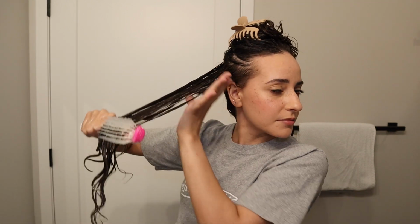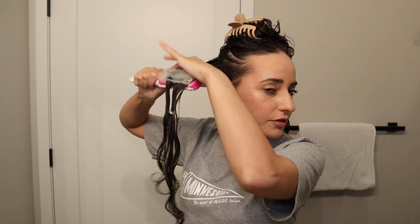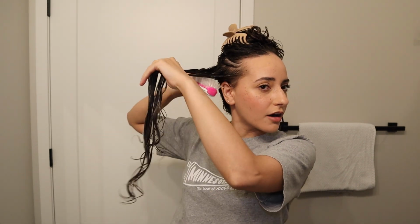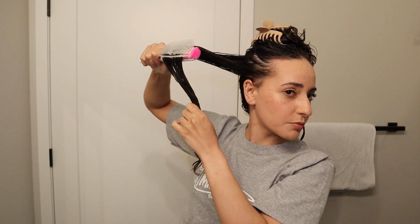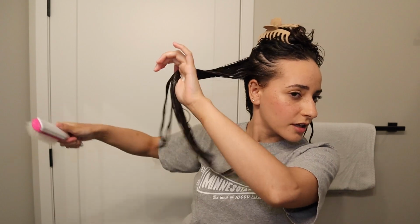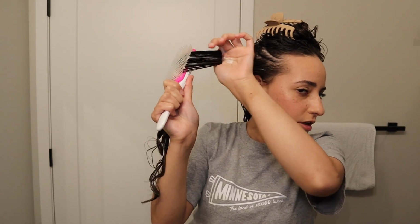Also, if you haven't used a Denman, please try it. It's so worth it. It takes some getting used to, but honestly, I just go like this and focus my hair up and off of my roots and just pull out. And it forms these gorgeous curl clumps. Look at that. Looks so good. Okay, but for real, look at the difference between that and that. You can just tell that this is gonna turn out way better than this would have. Even though this is still fine, there's frizz and these are not clumped together. They're just very individual.